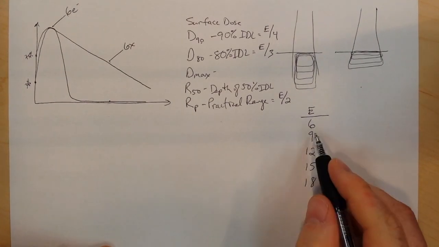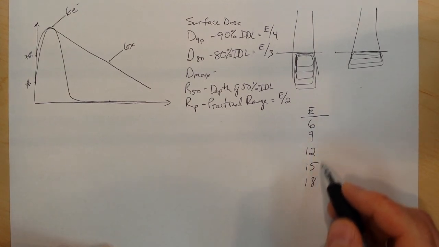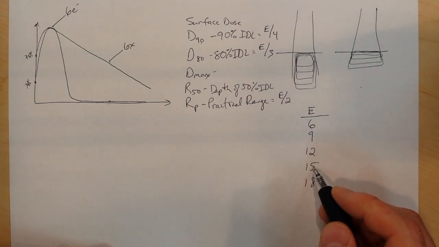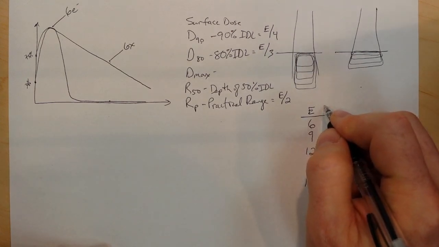Electron energies depend on the manufacturer as well as what the site orders up. Usually, sites will have some range in here. They might have a 20 or a 22E. Maybe you have a 16 instead of a 15. It's up to you to verify your own electron energies on your machine.